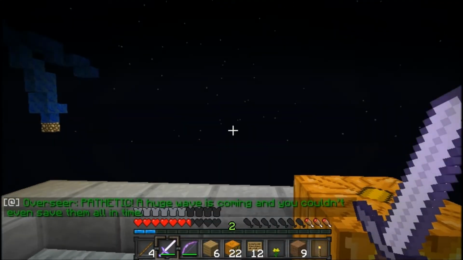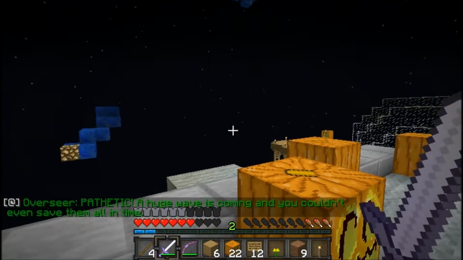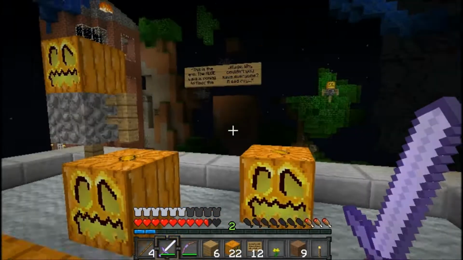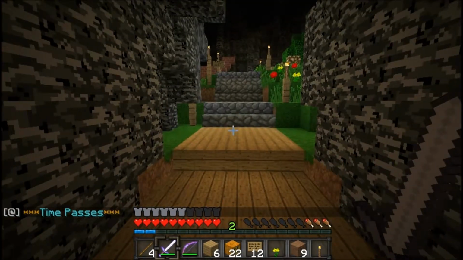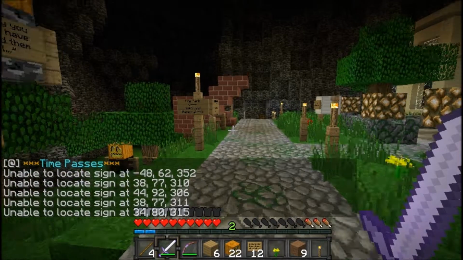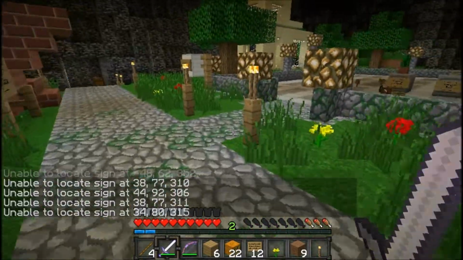Pathetic. A huge wave is coming and you couldn't even save them all in time. Why didn't I see you doing anything, bastard? Alright. Are we gonna wait here for time to pass? Time passes. Alright. We've returned to the city after the floodwaters have gone down, and it is devastated. Haven't seen you around since that horrible day. If only you could have saved them all.